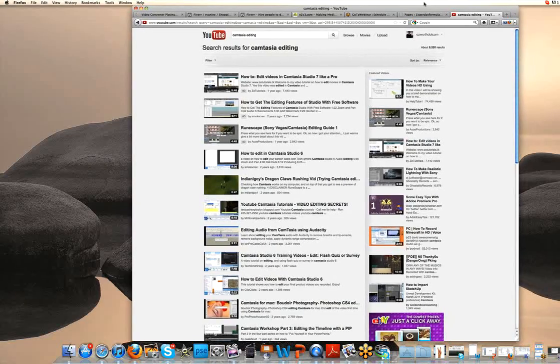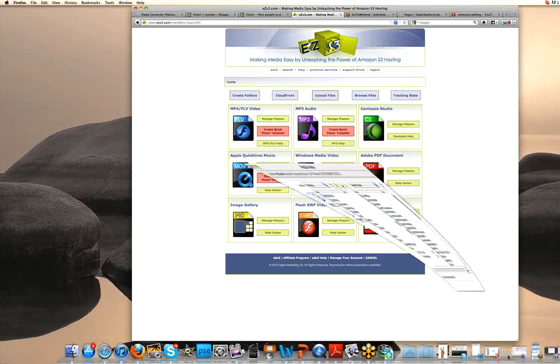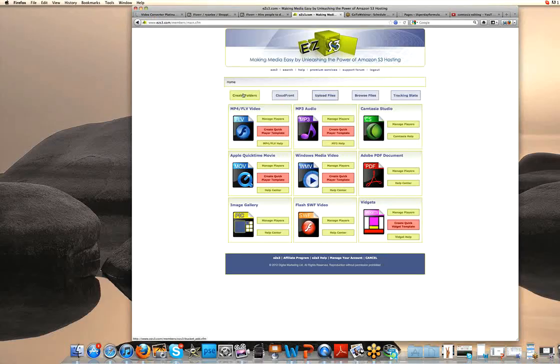The next thing you do is you have to get it into your Amazon S3 account or wherever you're going to host it. So for me, I'm logged in now to my Easy S3 account. This is what it looks like on the inside. So I click on this Upload Files button, and this new window pops up. So this is web-based. All I do is I can create folders. So here you can create a new folder.